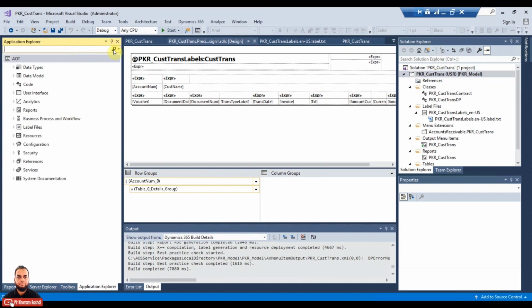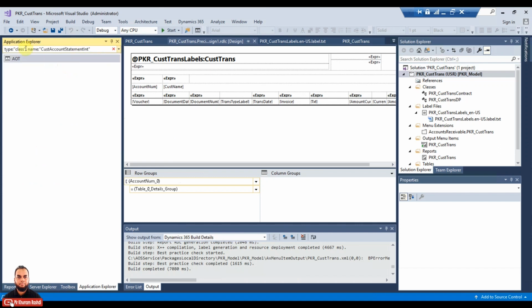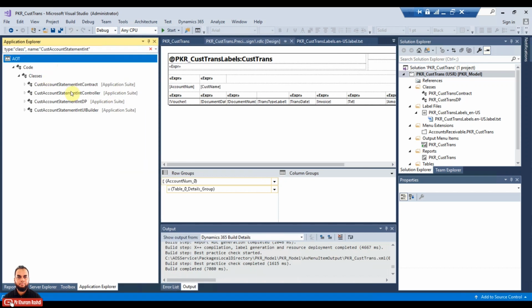Let me try once more. Actually, the name was cust account statement internal, so I will just use this one. Yeah, so all the elements of type class with this name will appear.